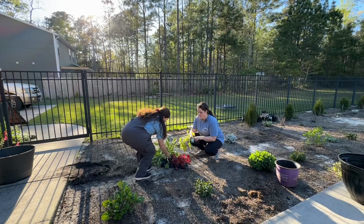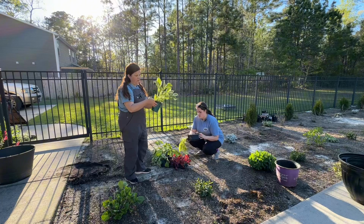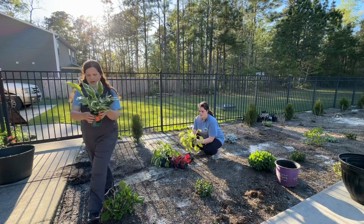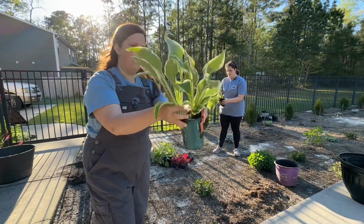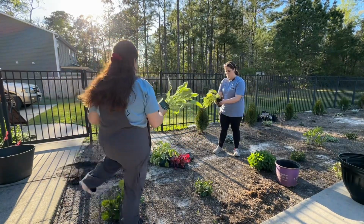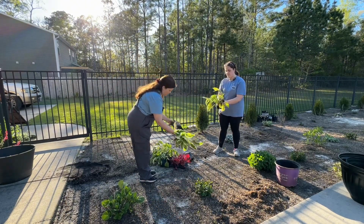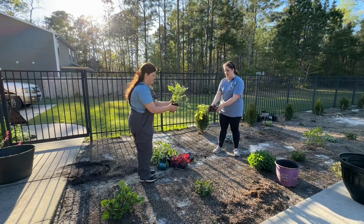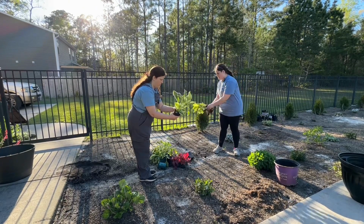Okay. And then I think this one has 2 in it. So when I'm talking about that it has 2, it's like 2 crowns. So we can separate that in the middle. So this will be a plant and this will be a plant. Are they easy to get apart? Yeah, this one doesn't have a very strong root structure. Oh, this one does. Oh yeah, yours is a little bit more bound. Mine's very light like that. So I'm just slowly trying to tease the excess dirt.